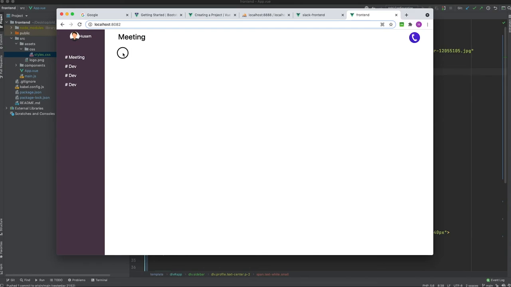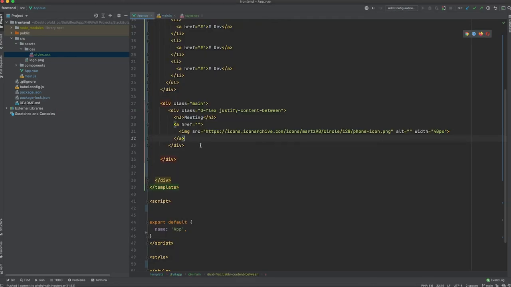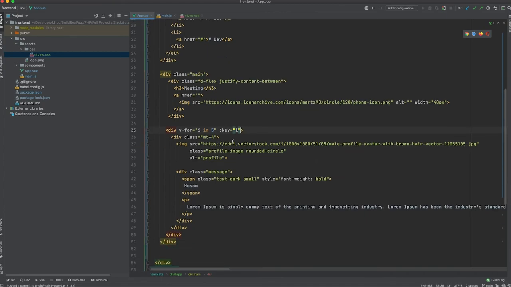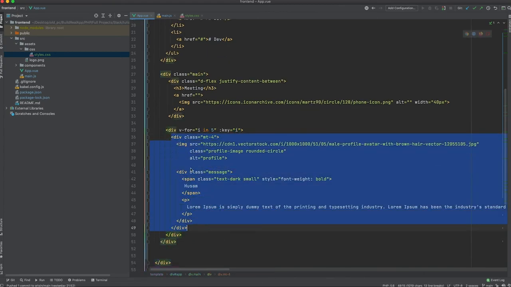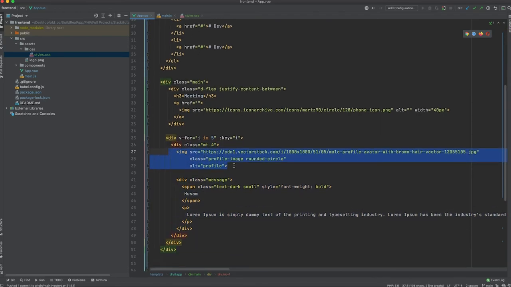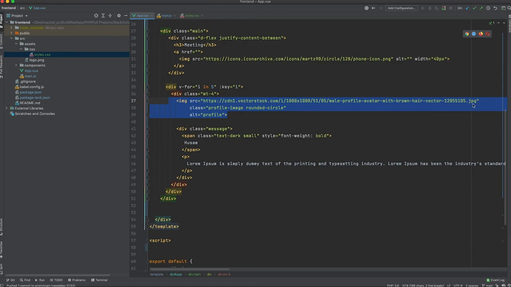So let's do the chatting in here, guys. The chatting will be something similar to this. I don't want you to see me writing this, so it is the same. From the view, I just want to repeat this more than one time, and this will be dynamic, of course, just as I mentioned, as we have done it. Image, blah blah blah, and div and blah blah blah, etc.